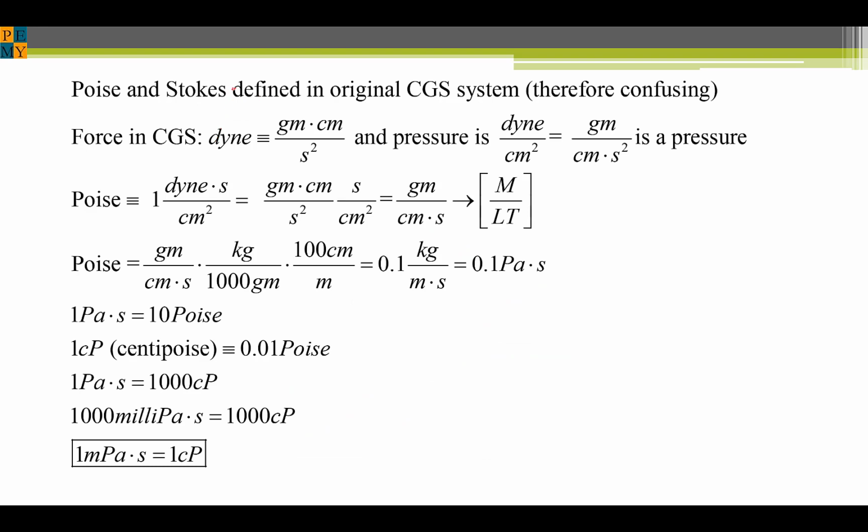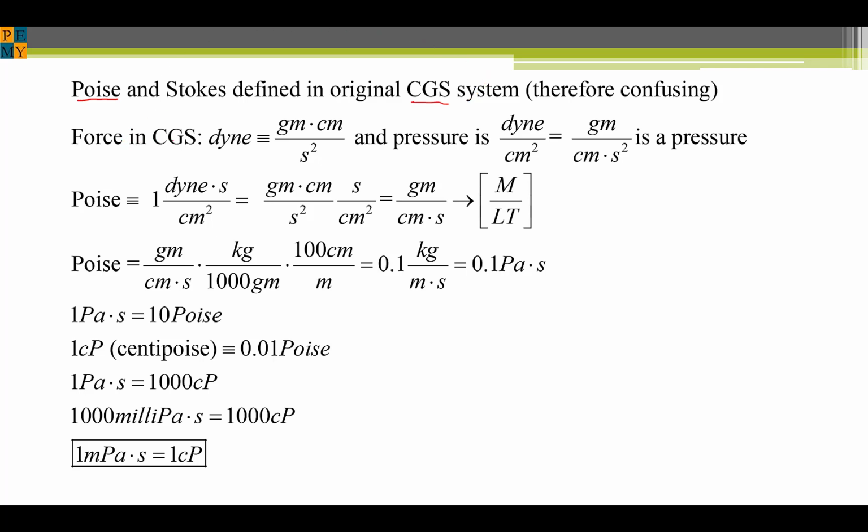Here we'll talk about the basic units of viscosity. There is dynamic viscosity, and the unit for that is the poise, and there is kinematic viscosity, and the unit for that is the Stokes. These units can be a little confusing and hard to understand, and one of the reasons is that they were developed in the CGS system. C is for centimeters, grams, seconds system. The system is now obsolete according to the SI system protocol, but it is still sometimes used.